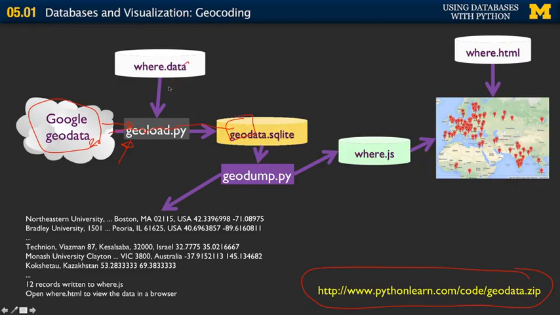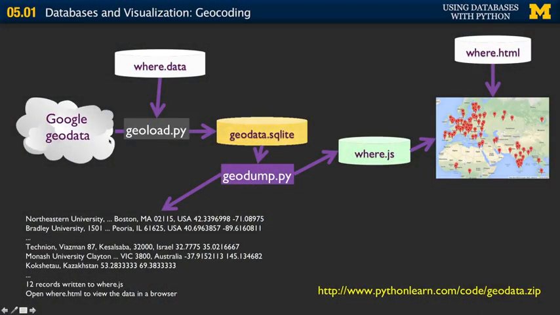And this actually takes a list of locations. So if you remember the other thing, this actually takes where.data, which is a list of locations. And this can have thousands or even hundreds of thousands of locations. And then as we retrieve each location, we put lines in our database. And this ends up in a file called geodata.sqlite. .sqlite is the suffix for SQL data. And so this will run, and this can start and stop and start and stop. And remember, this is only 2,500 of these per day.